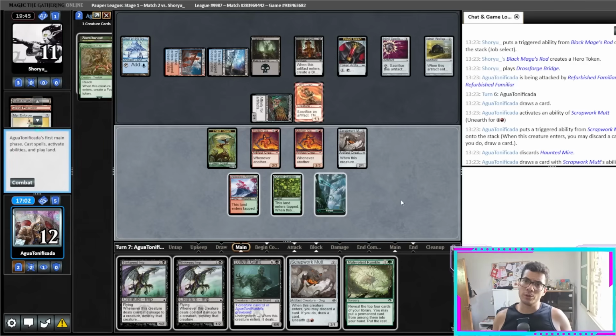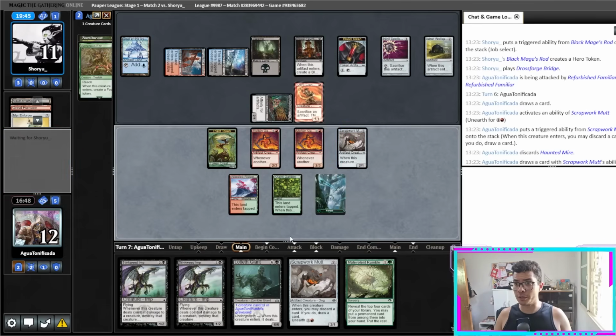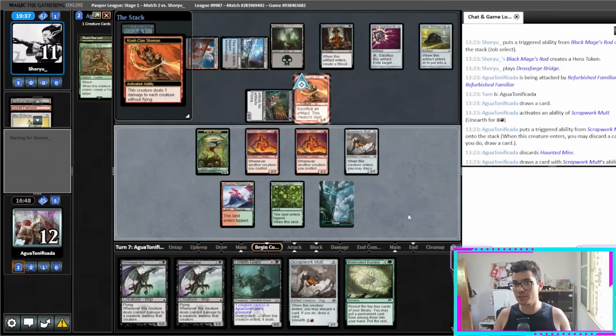So, how do I want to go about this? They're gonna have to sacrifice 3 artifacts. I could deal them quite a bit of damage. I guess I'm just swinging. Because whatever I play is gonna get swept up by Krark. Ah, that's not true. I should have played the Stinkweed Imp first. Okay.